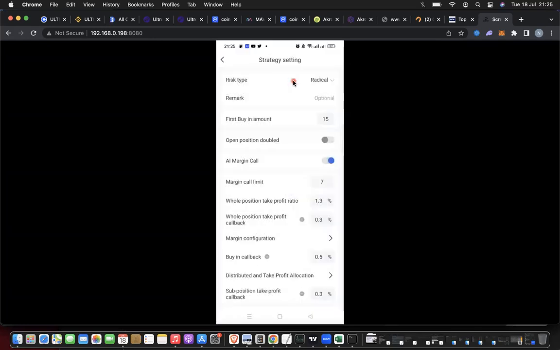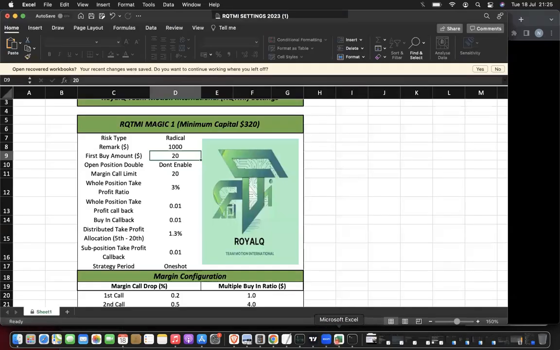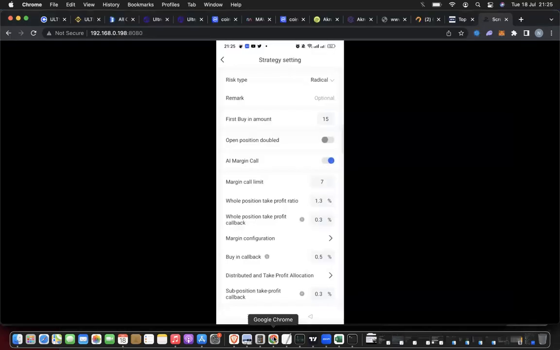You accept that notice or warning from the app. Yeah, you want radical settings so you can make radical money. So for remark, what I suggest you put in the remark section is how much you're going to trade. The remark is your capital. If you're going to trade $1,000, then you come to remark and put $1,000.